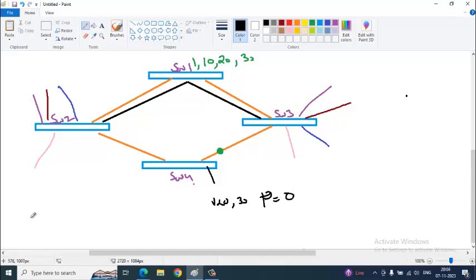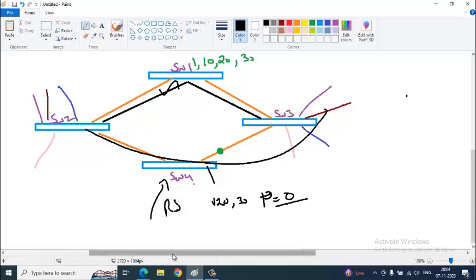What will happen immediately? If you make 20 and 30 priority 0, 1 and 10 will be going this way, 20 and 30 will start going this way. Why? Because priority 0 means it will make this a root switch, isn't it? The priority of VLAN we are changing, right?